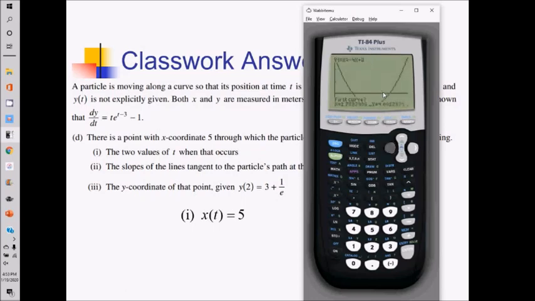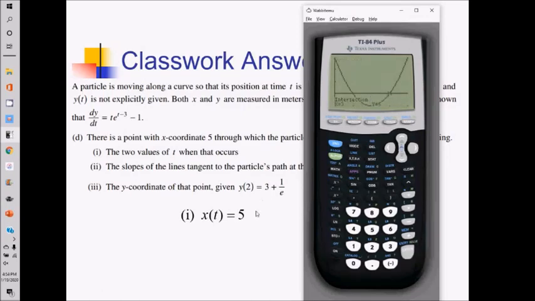Let me arrow over to the left one here. And where's my spider? There it is. Press enter, enter, enter. That's an intersection of 1. Okay, that's nice. Let me do another one here. So alpha trace, intersect. Let's see if we get another nice whole number on the other side for this intersection. So enter, enter, enter. Ooh, 3.